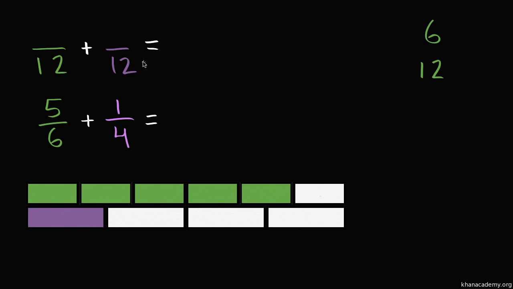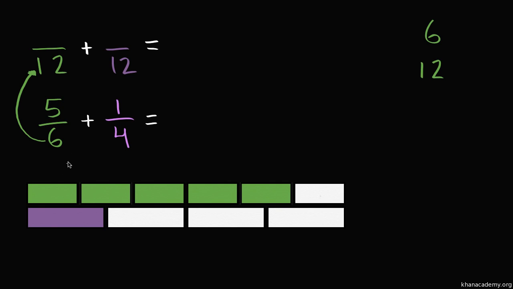Now there's a bunch of ways to tackle it, but what I want to do is I just want to visualize it here on this drawing. So if I were to go from 6 equal sections to 12 equal sections, which is what I'm doing if I'm going from 6 in the denominator to 12 in the denominator, I'm essentially multiplying the number of sections I have by 2, or I'm taking each of these existing sections and I'm turning them into 2 sections.